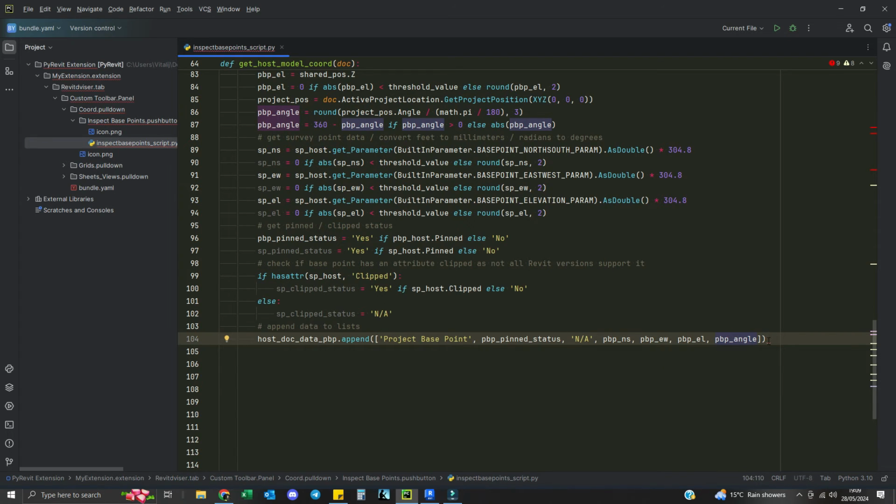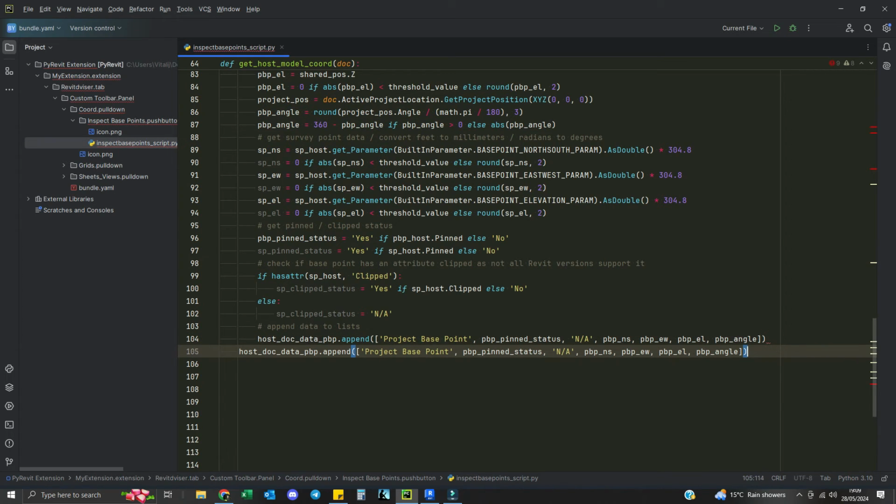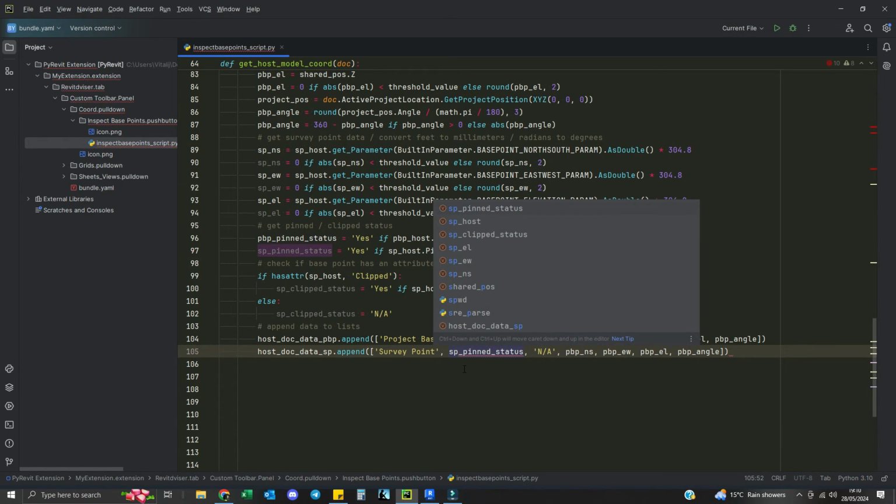And let me copy this and paste it here. I'm going to indent it and change this to host doc data sp. I'm going to update this one to survey point, then sp pinned status.